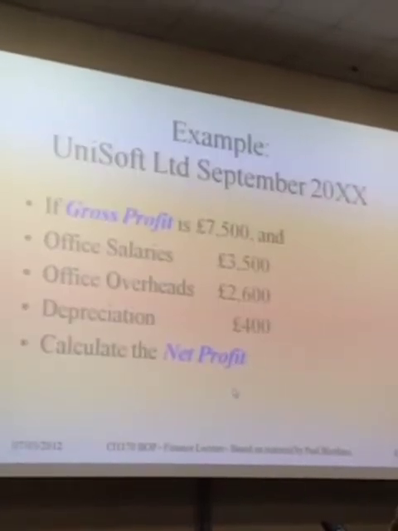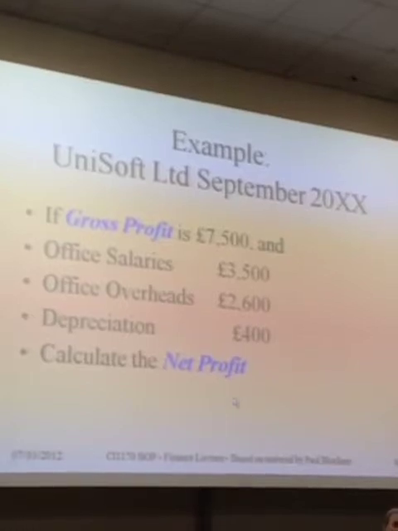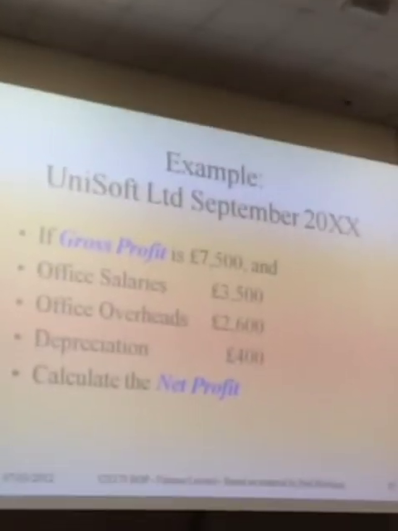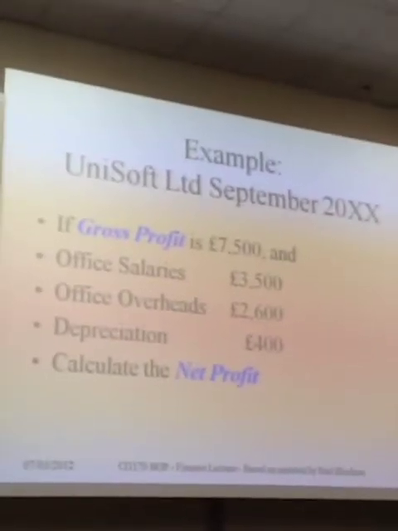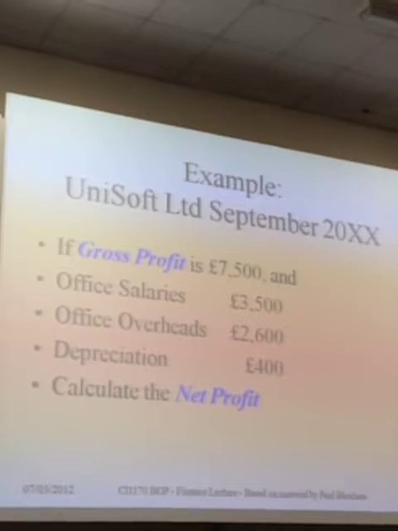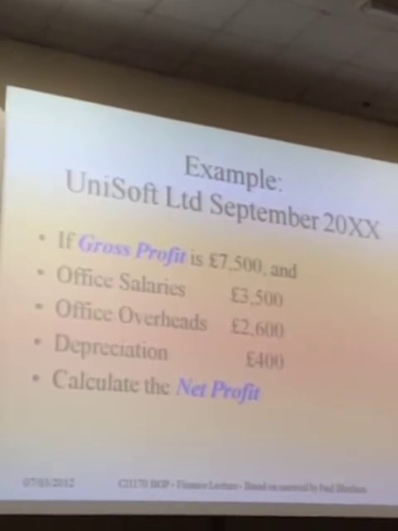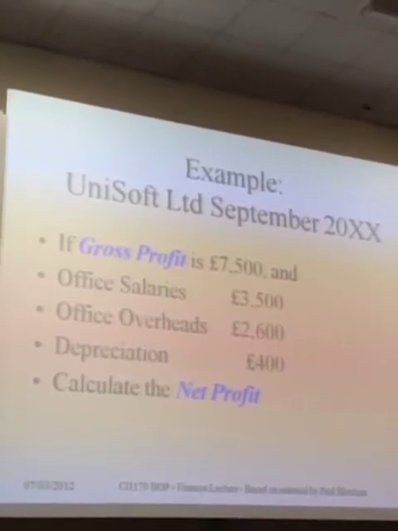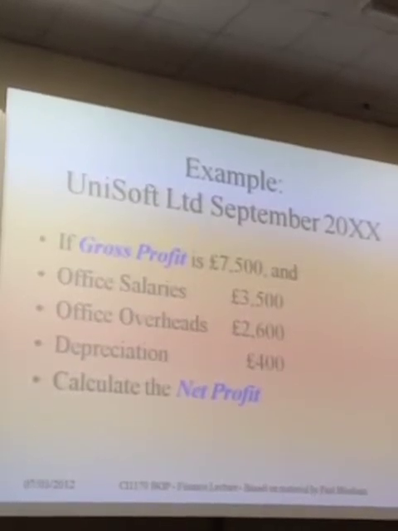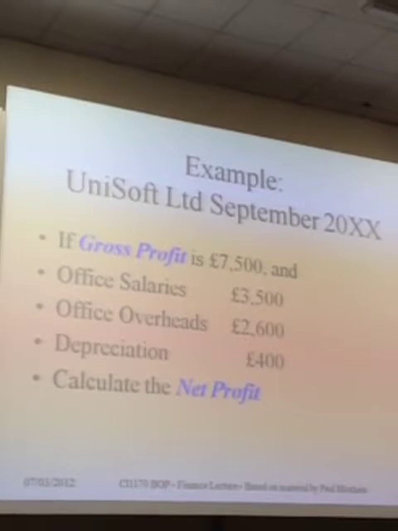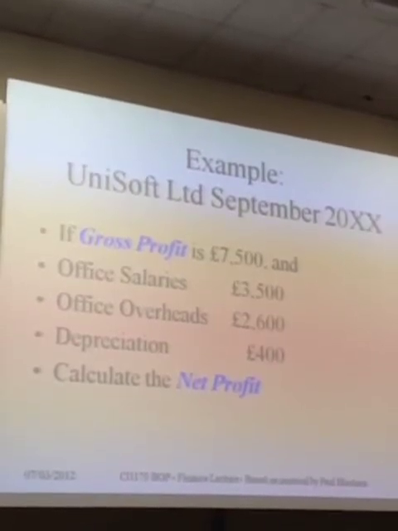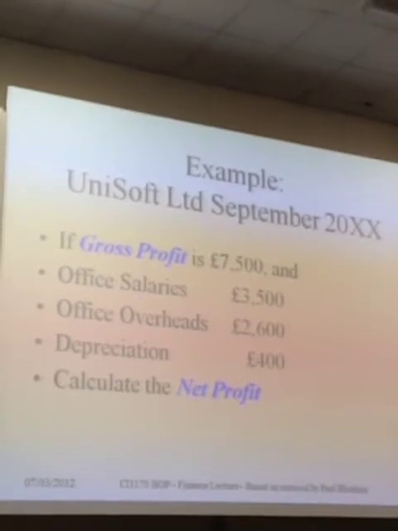Okay. The gross profit is 7,500. Calculate on the paper to yourself. Bit of easy maths here. Calculate net profit. But unfortunately, this is one thing that employers do complain about. Simple math skills, simple arithmetic skills, can sometimes not be present in graduates, unfortunately. So very simple, elementary math example here.